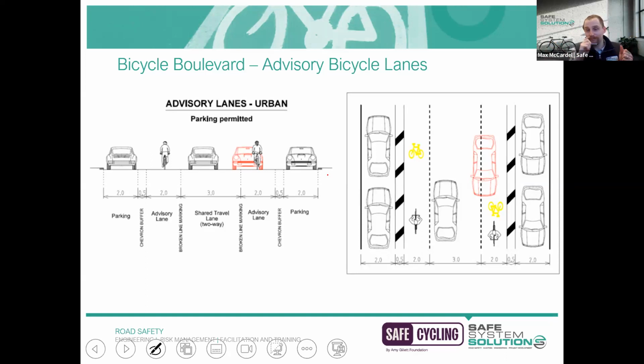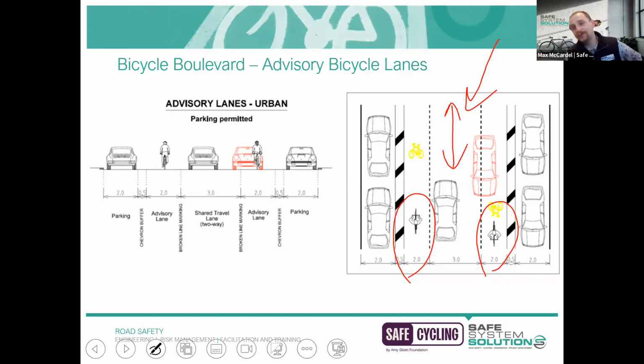And instead of allowing for 2 lanes of traffic in both directions at all times, you only allow for 1 lane of traffic, and both traffic streams have to share. So in this cross section, you can see we've got bicycle lanes either side, and then 1 central lane for traffic that allows for movements in both directions.